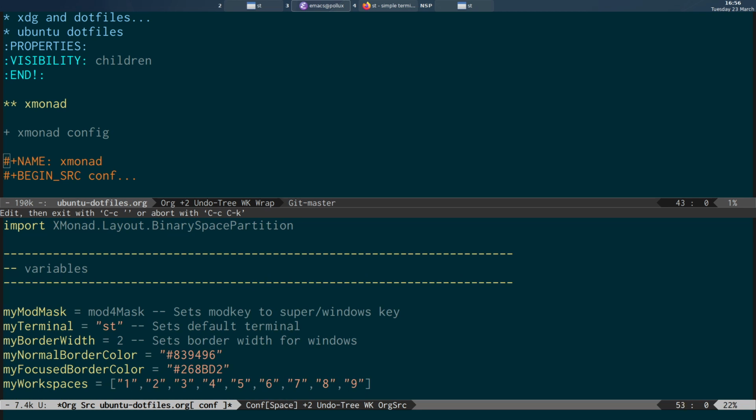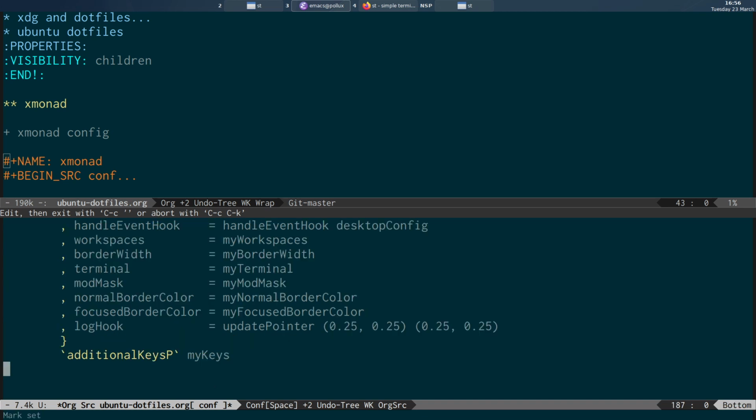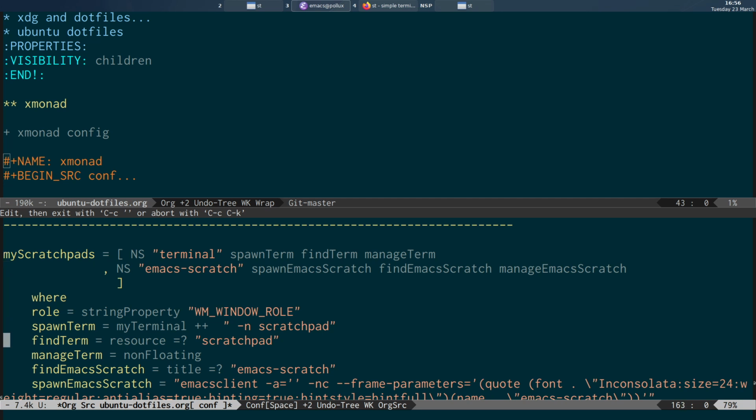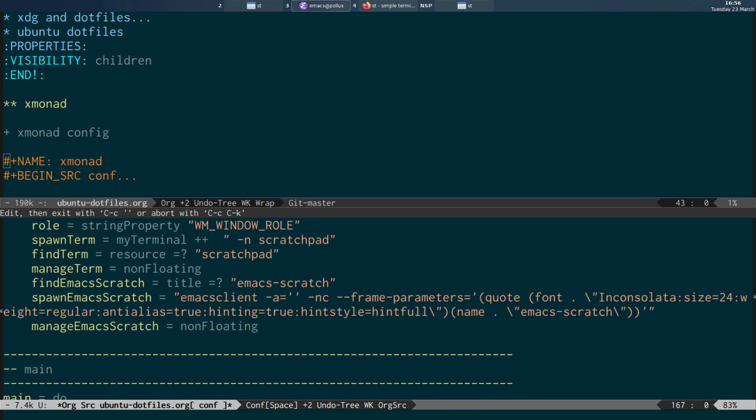Okay, we set my terminal to equal ST, and the next section down here that I have is my scratchpads. So you can see this is the only thing we need to change.